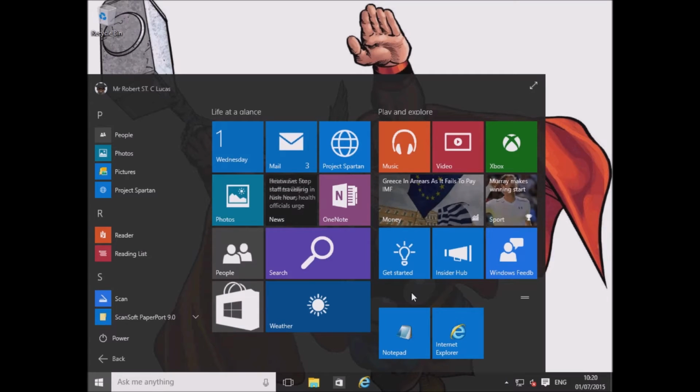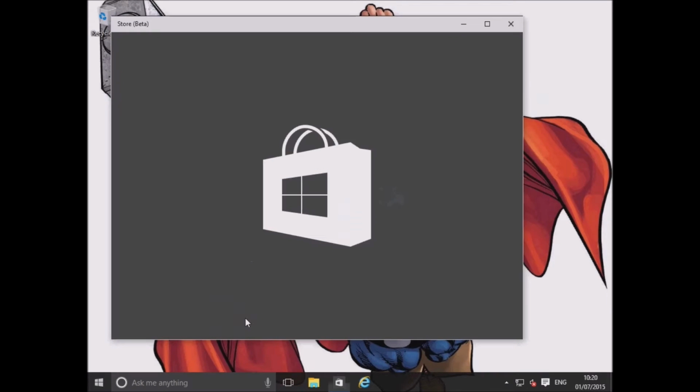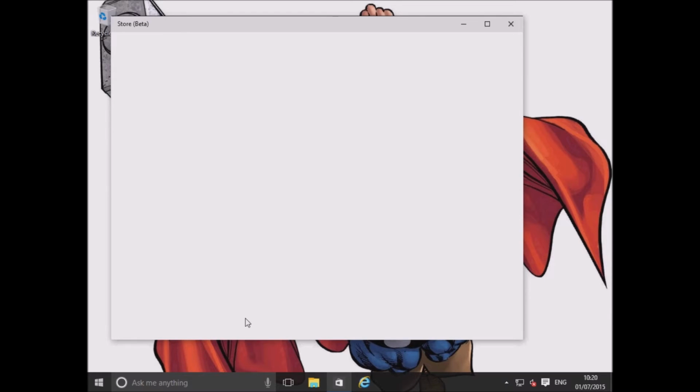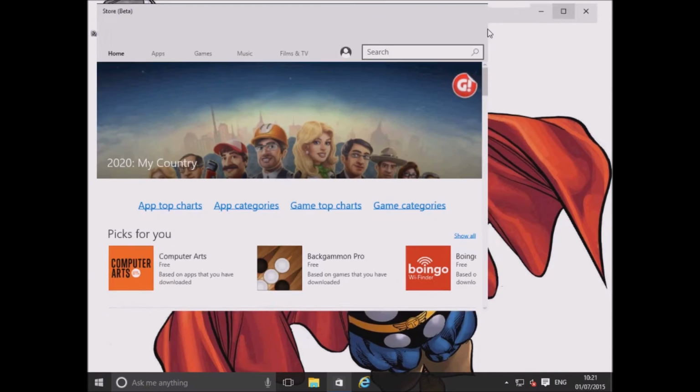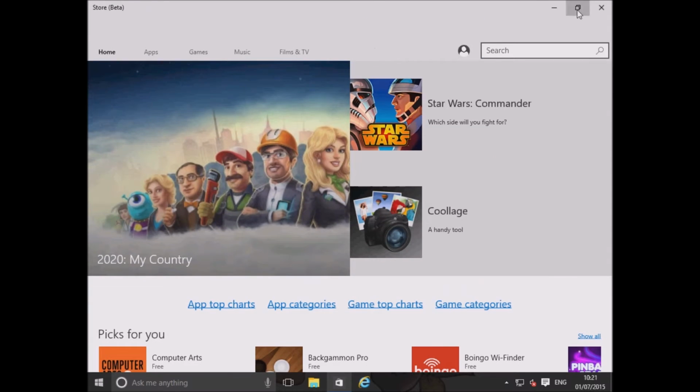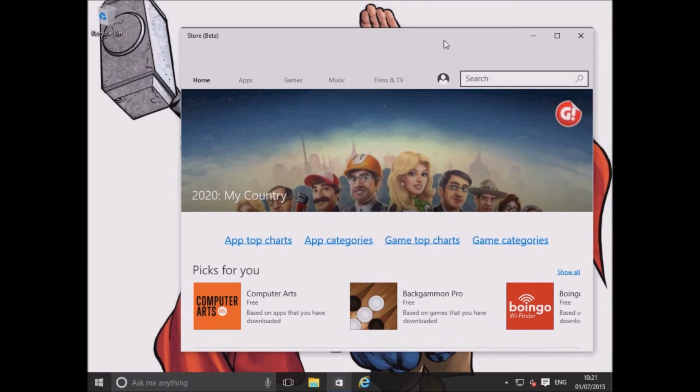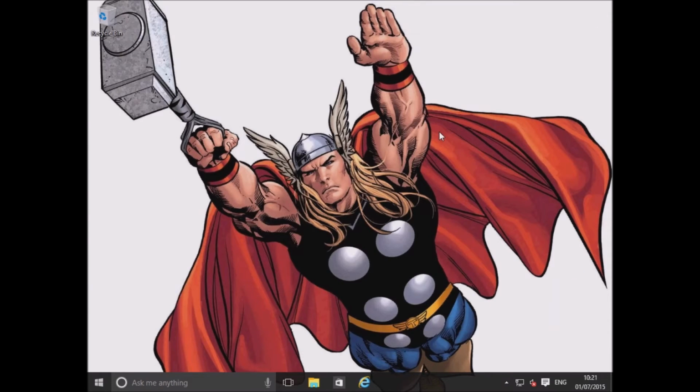One of the things that I noticed as well when you open up the apps, or any of the applications really, but mainly the apps, is that they open up in a borderless environment. So they don't seem to have any border around them. I'm trying to recall back into my Windows 8 environment whether that borderless functionality was there or not. I'm not 200% sure, but I like the fact that you've got these apps that take up the entire space rather than a separate window with a border around it.